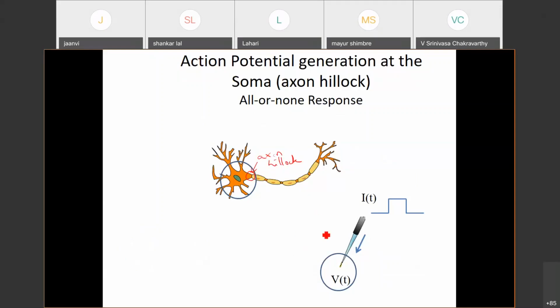Right. So what happens is when you inject current into it, I think of the neuron as a simple spherical shell, and if I inject current into it, I of t, inside there is a voltage. I'll call this V of t or Vm of t to indicate membrane voltage. So in response to the current, there will be a response in voltage. If I give a current impulse as input, in response to that, Vm also increases. Let's say something like that, just a hypothetical change in the voltage.